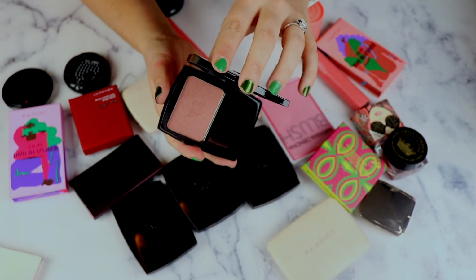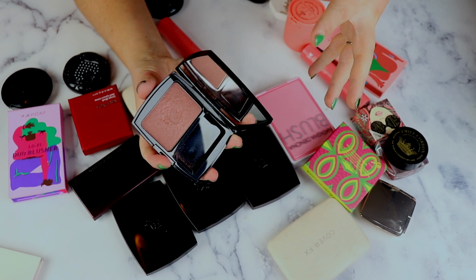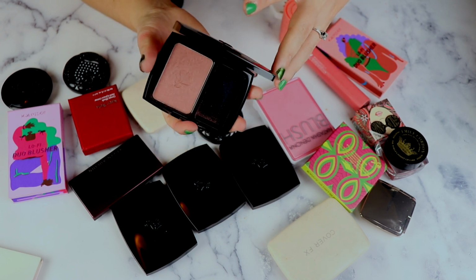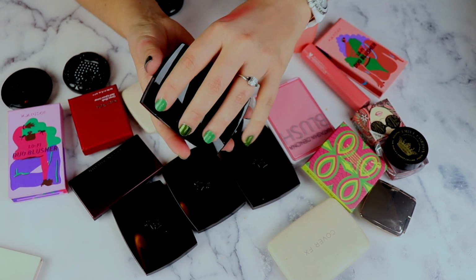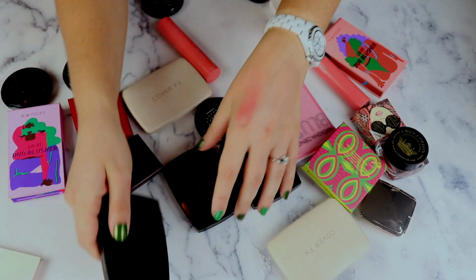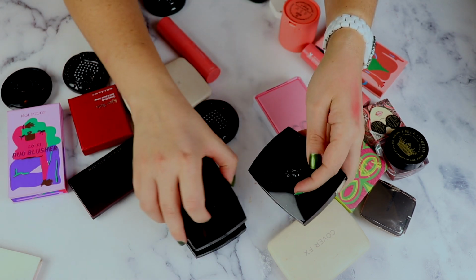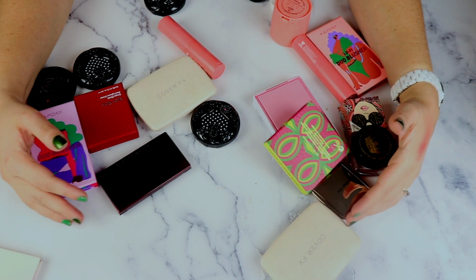This is not a bronzy blush, but kind of a bronzy blush at the same time. And it's just not really my thing. I don't really feel like this color suits me that well. It just makes me look kind of dirty on my face. I can use it with a very light hand, but it's too high maintenance for me. I'm gonna go ahead and get rid of that one. I am going to keep all of these other ones though because these are so beautiful. I love the formula on all of these. I'm so grateful that they sent these to me because I use these so often. I almost put them in the wrong pile there. That would have been a disaster.